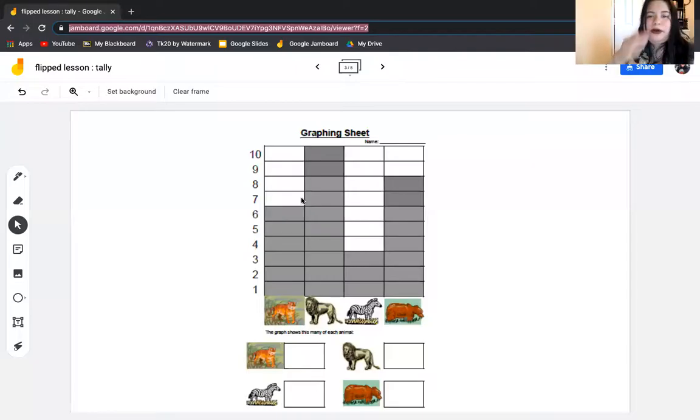So now we are going to a new graph, and this is a bar graph. We have our title, we have our data, and we have our labels. But just looking at this graph, I want you to think, what would you name it? We can pause the video and think, what would you name this graph? It is a bar graph.